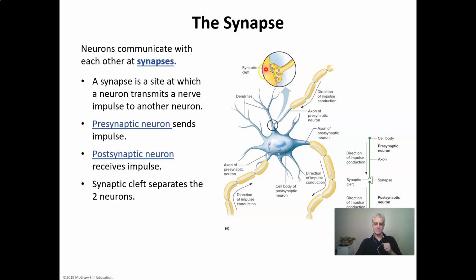Now, we say the synapse is the gap. Anything before the synapse is referred to as presynaptic, before the synapse. So there is a presynaptic neuron, and then after the gap, there is a postsynaptic neuron. Right? So this receives the impulse. Now, synapses can be excitatory or inhibitory. What I mean by that is the neurotransmitters from the presynaptic neuron can either excite or inhibit the next neuron, the postsynaptic neuron. We're going to talk more about that.